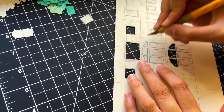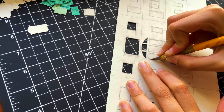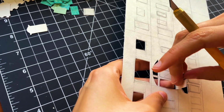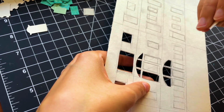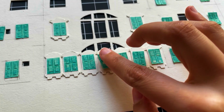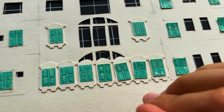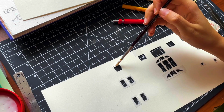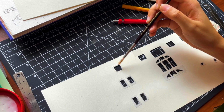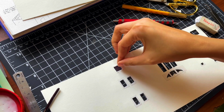I started off with creating the green abajours. They don't look super detailed like the ones on the actual house, but when you're creating a miniature, I think you have to sacrifice the sizes. And after cutting out all the windows and openings on the actual house, I glued all the windows and doors. It might look like I'm not gluing anything, but I'm actually gluing acetate sheets to imitate glass.